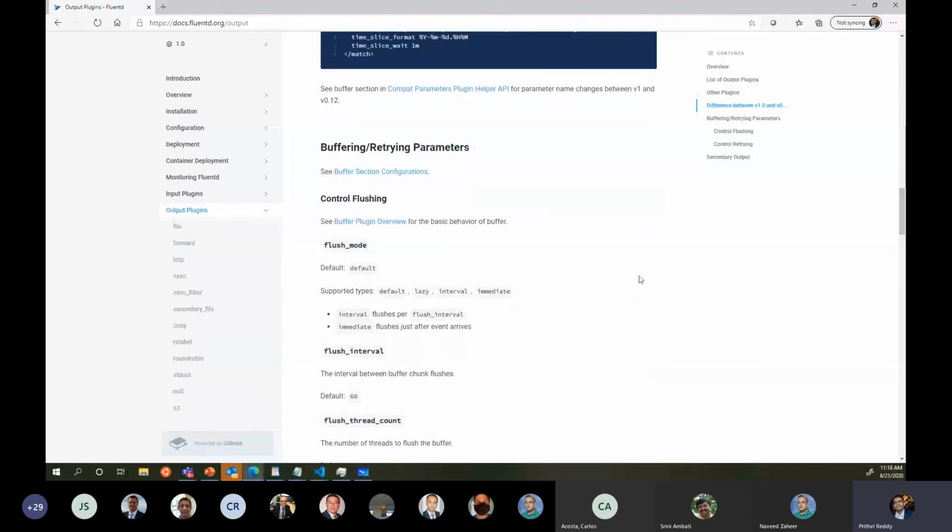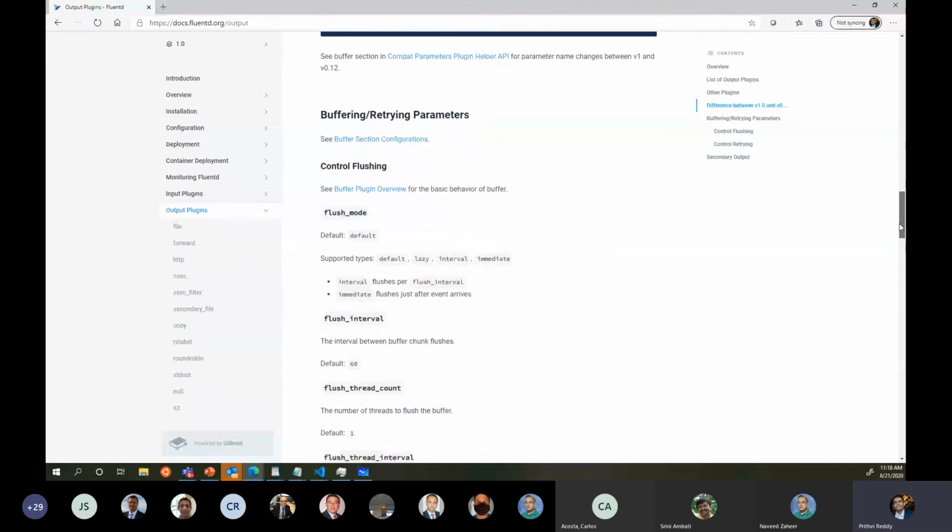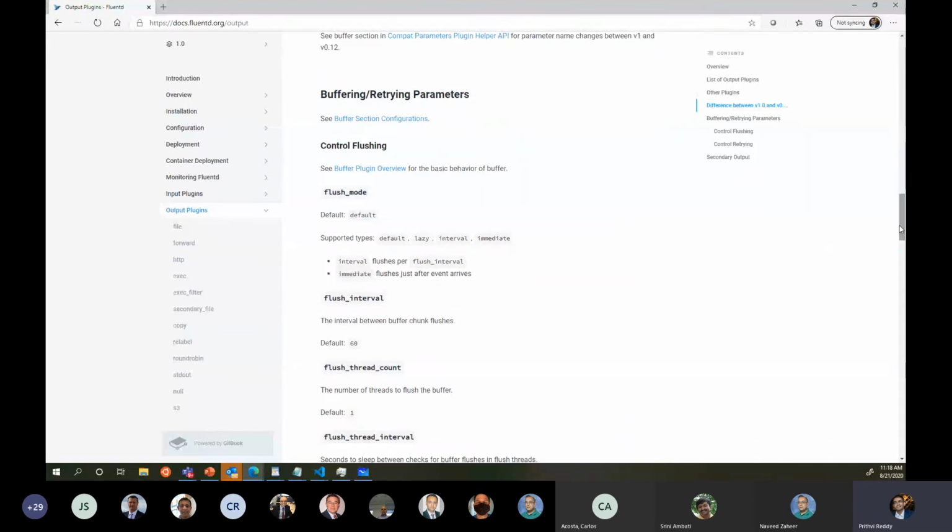If you use the default flush method, it's referred to as lazy, so it doesn't immediately send the data on to your output plugin. So it is very important to set the flush mode to immediate, so that it flushes all the data out of the aggregator and sends it on to your output plugin.